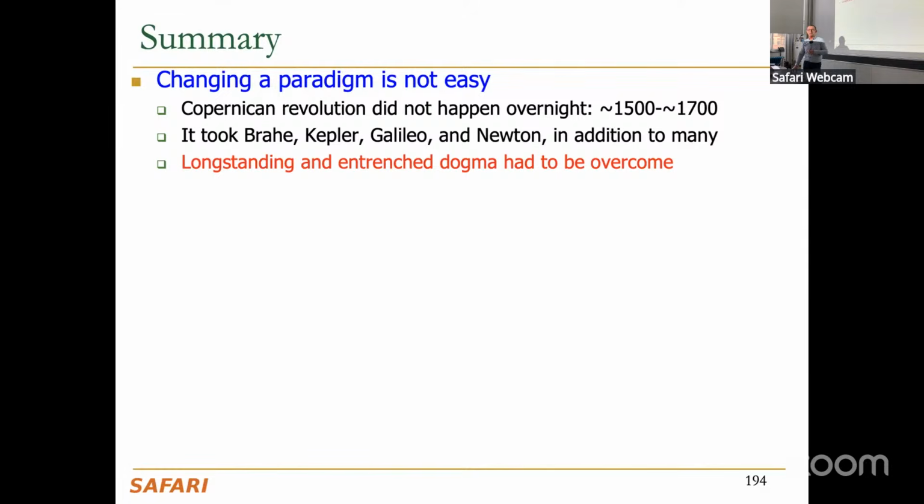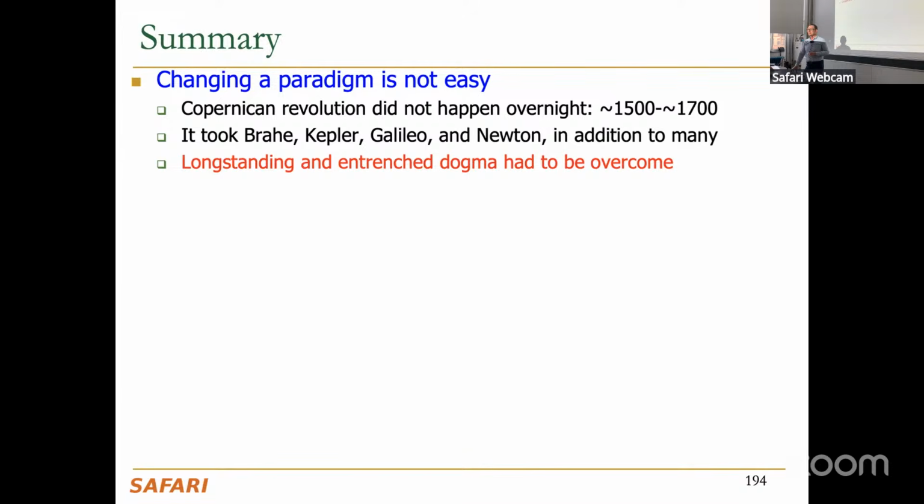Copernicus is not the one who enabled this revolution. He couldn't fight the fight against the big power structures of the time. You can guess who they may be. Who wants the status quo not to change, for example, at the time? Take a wild guess, you will figure it out. But it took a lot of smart people, and eventually after Newton, it was able to take hold. In this case, long-standing and entrenched dogma had to be overcome. People believed that the sun revolved around the earth, and that was it.